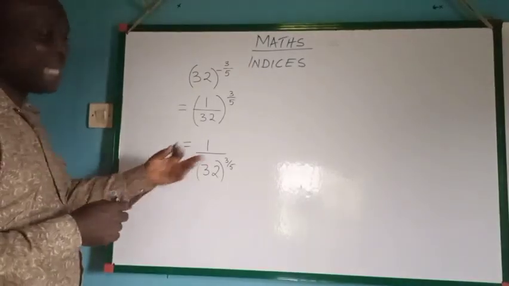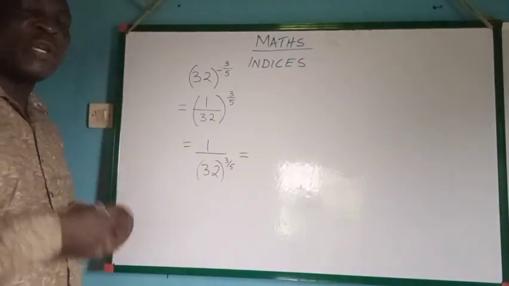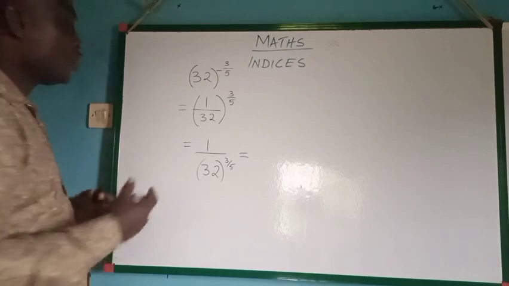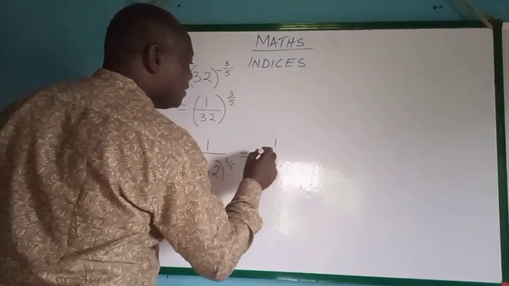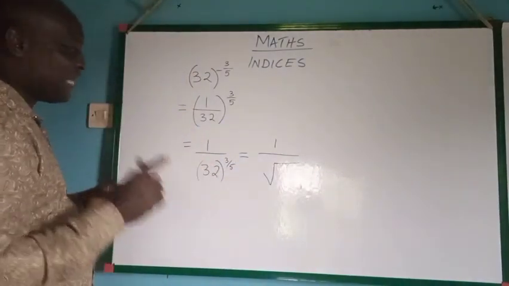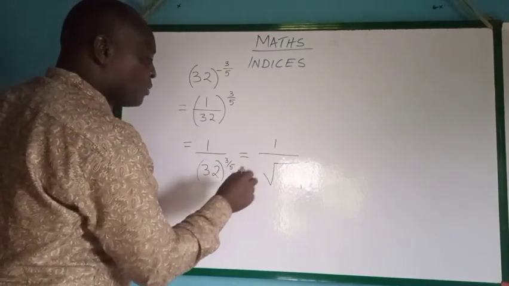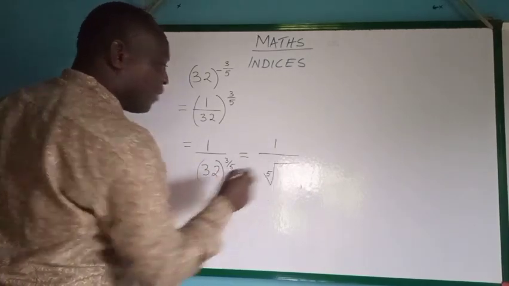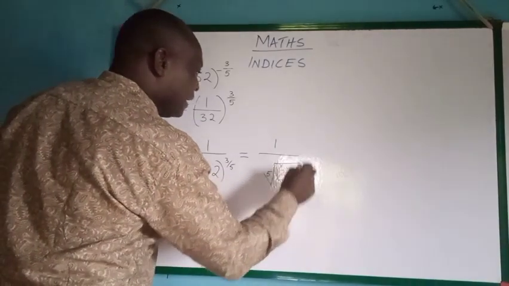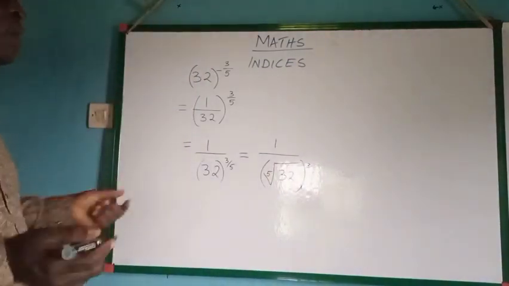How did we say we are going to interpret this? We said that when a number is raised to a fraction, what you are actually dealing with is roots. So in this case, we are going to have 1 all over roots. So how do we represent that? We said during that class that the denominator becomes the root. So here we are going to be having root 5. Then we bring in the number into the root sign. Then all this will be raised to power 3. That is what we said.